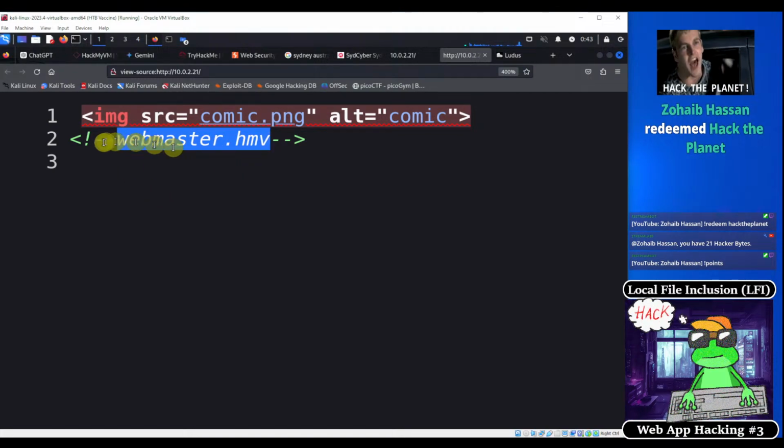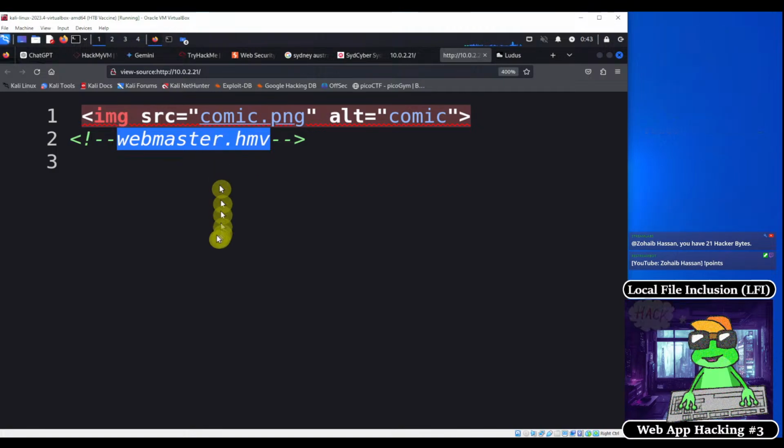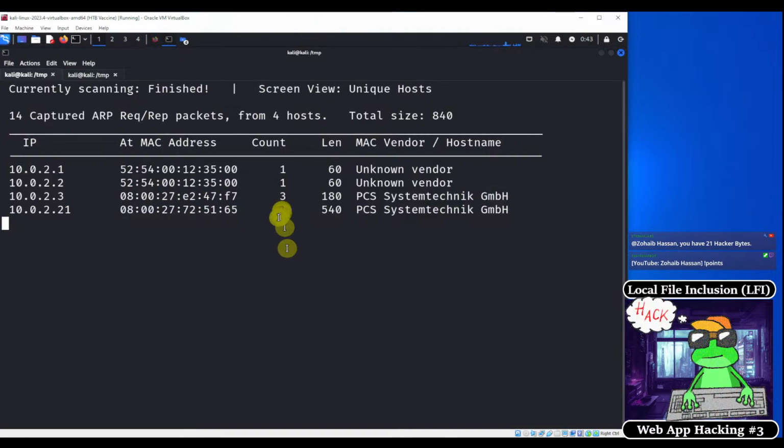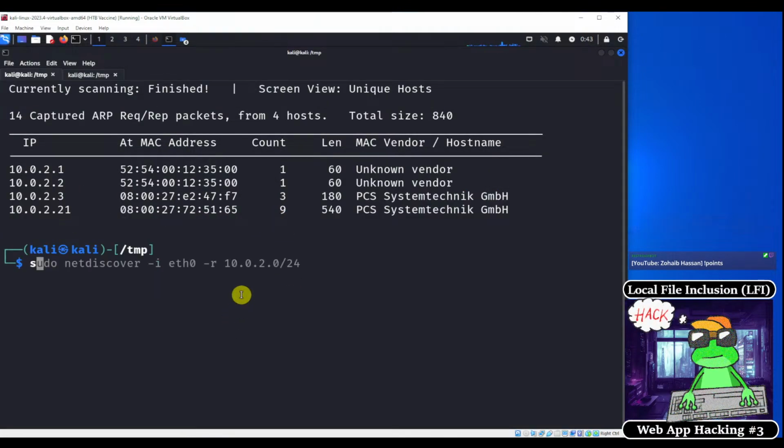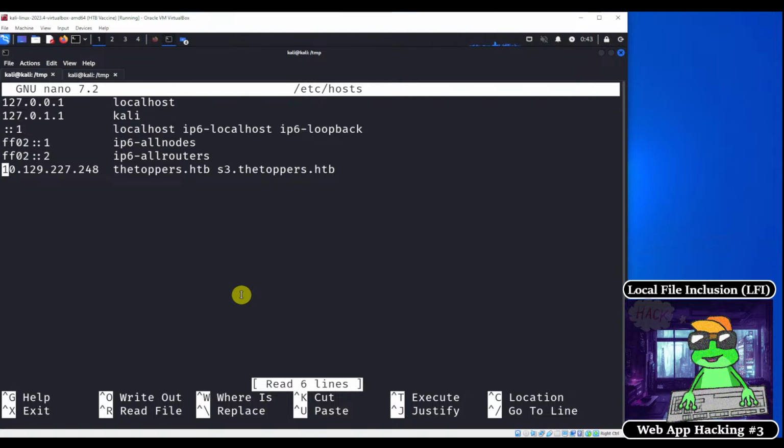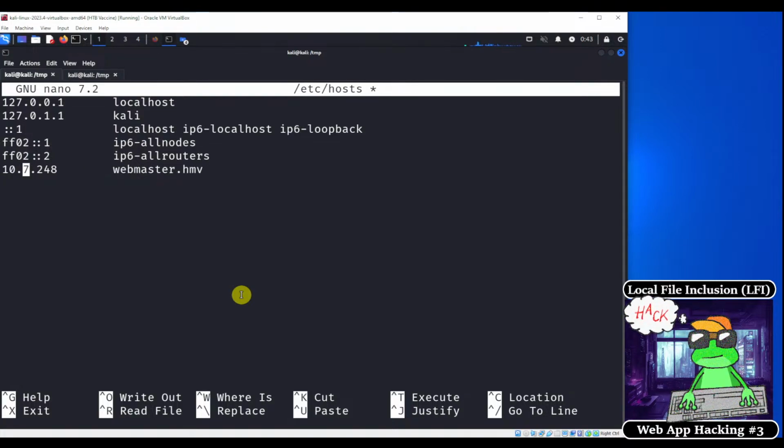Okay, so let's add this to our etc hosts file. So we're going to edit our etc hosts file, sudo nano, and let's put in our domain. So that's webmaster.hmv, and it's 10.02.21. Okay.